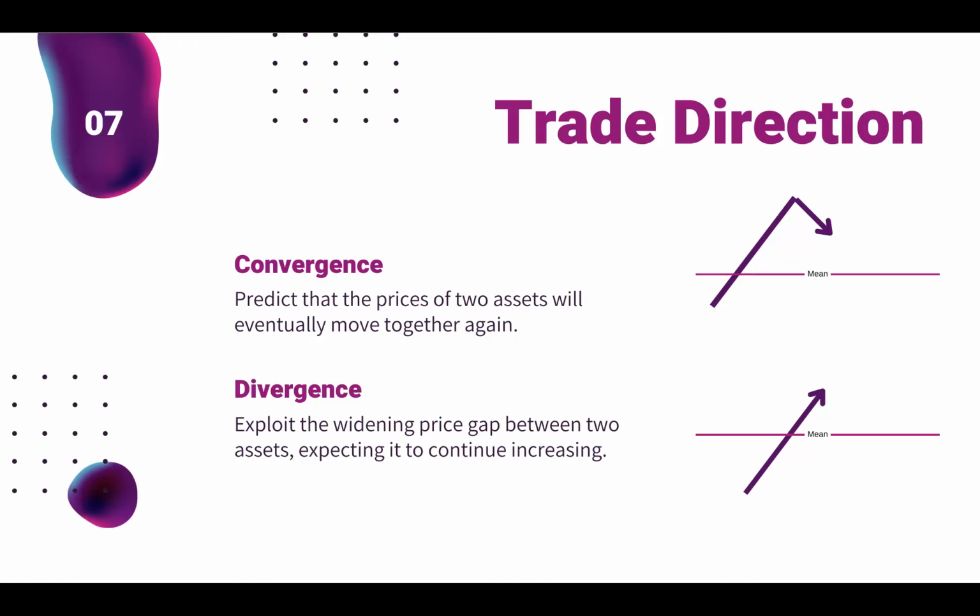Now, many times what happens, we take a trade and it moves in the reverse direction. Okay, so at that time we get a feeling that why not we do it in the reverse direction itself. So for that kind of thing also, I have given a facility in this one. It is the divergence trade. So whenever the gap is increasing, we take the trade expecting the gap to increase further. That's the divergence trade. So the convergence and divergence.